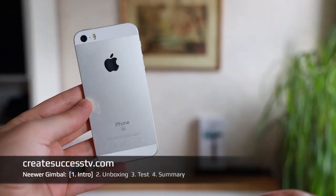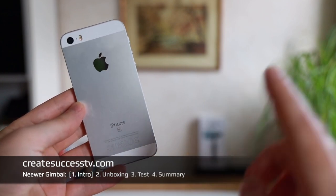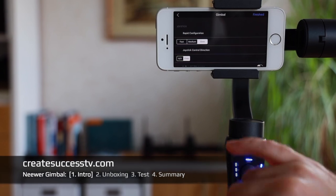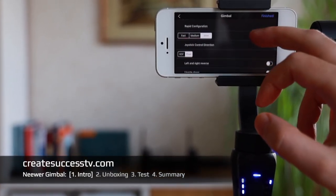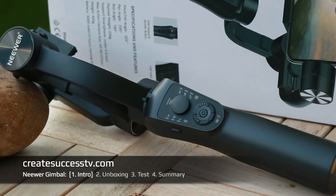There are lots of different gimbals and I'll have the opportunity to review some other models as well, maybe for bigger DSLRs. Today I want to test this newer gimbal with my iPhone SE. For some features you may need a different phone model — don't quote me on that. I'm just going to test this with the gear I have right now, and then later maybe do a follow-up video with a more expensive iPhone. For this test, I think it's good enough.